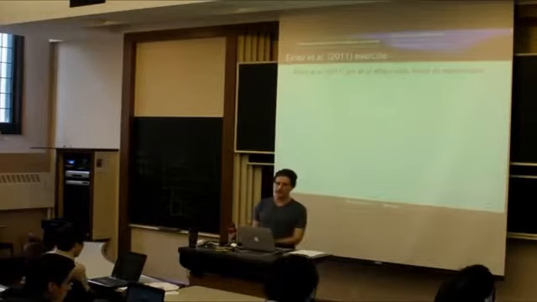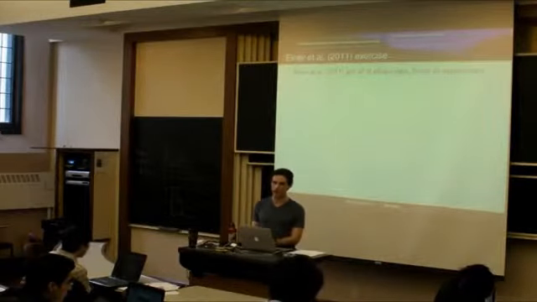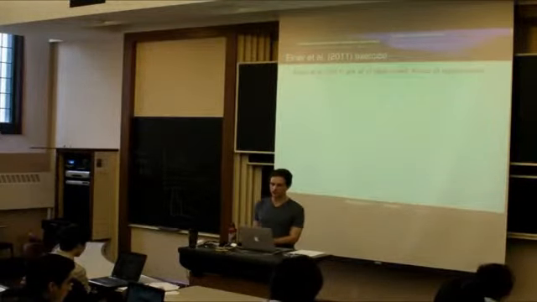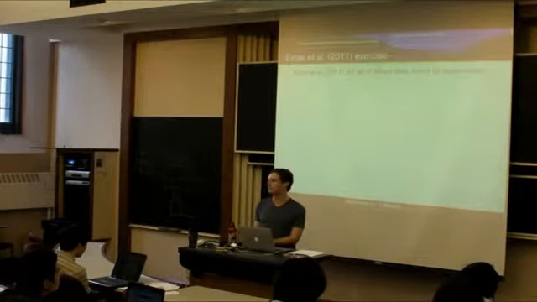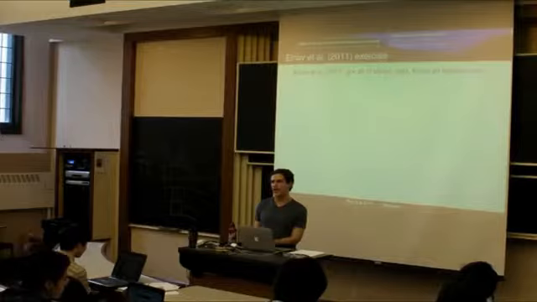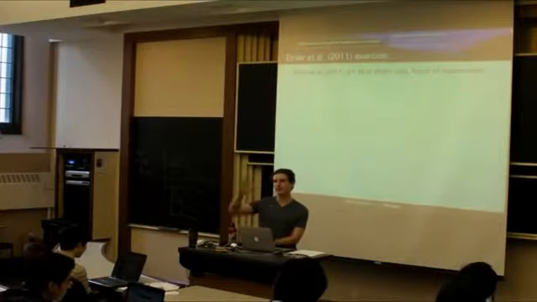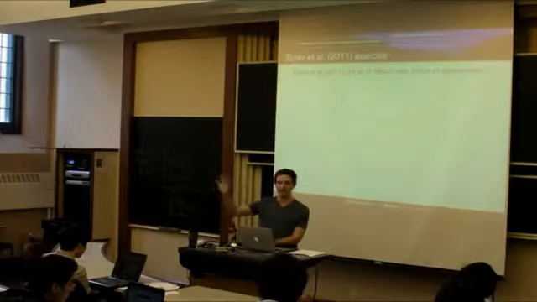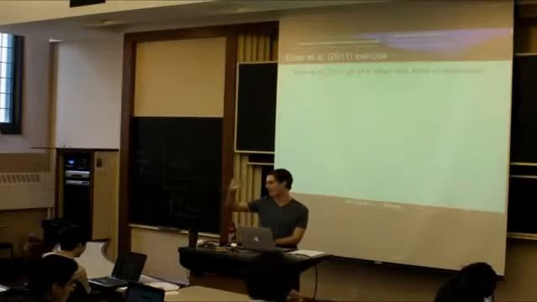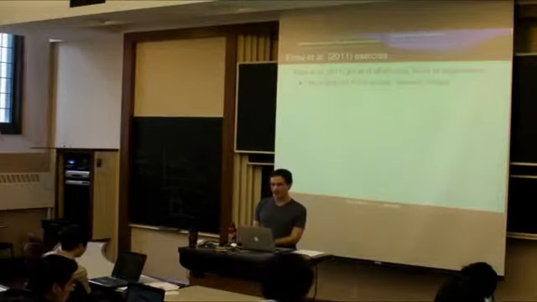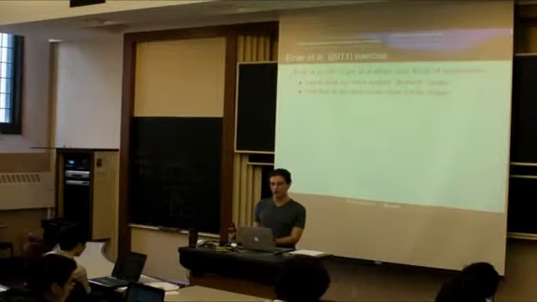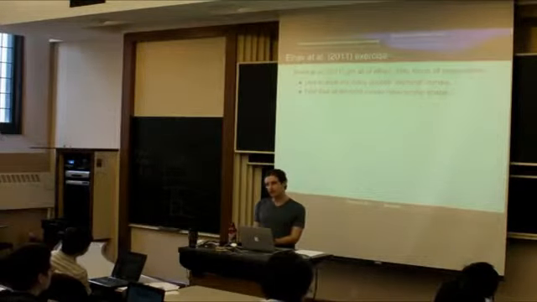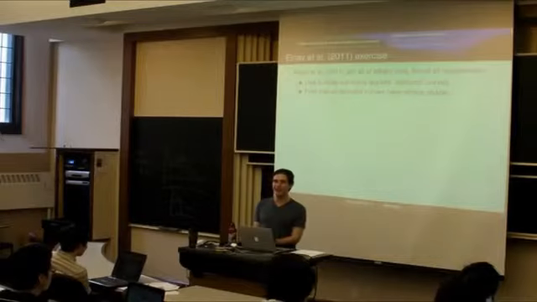So, Einav et al. got this amazing data set. They went to eBay and got every piece of data eBay has. Every demographic information, everything that they have about everyone who's ever sold or bought anything on eBay, and every transaction, everything. And what they did is they used this to draw out the demand curves for auctions. And the amazing thing is they found that almost all the demand curves had exactly the same shape.